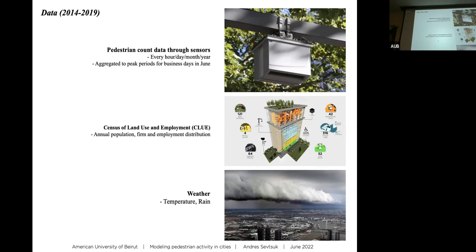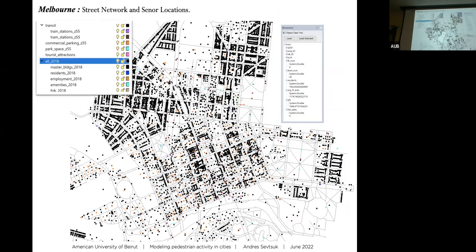It contains address level information about how many people are in each building, how many jobs are in each building, how many establishments or businesses, or even the sizes of those businesses. We added to that also data about public transportation locations, parks, schools, universities, tourist attractions, all sorts of land uses in the city. And additionally, we factored in weather and temperature, rain and temperature into the weather pattern in our model. This is what the data set sort of spatially can look like.